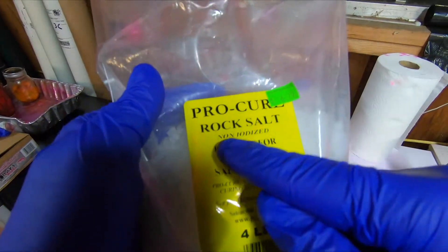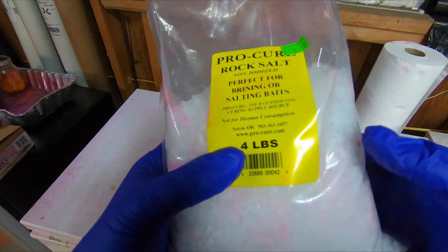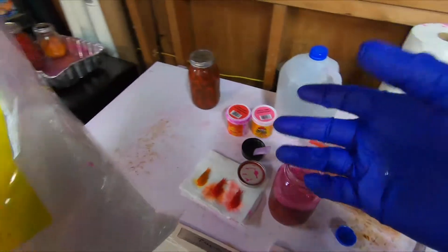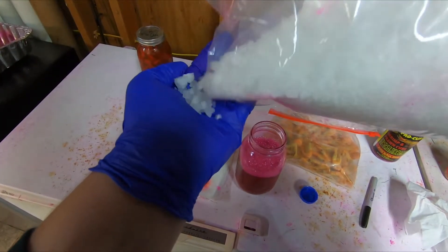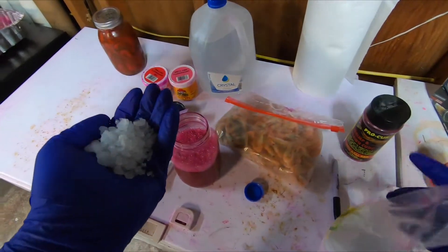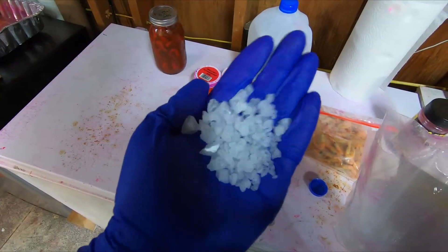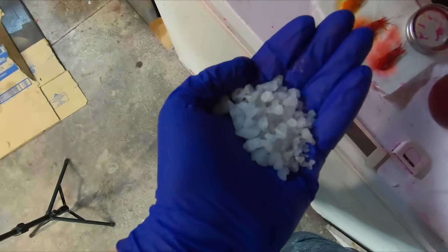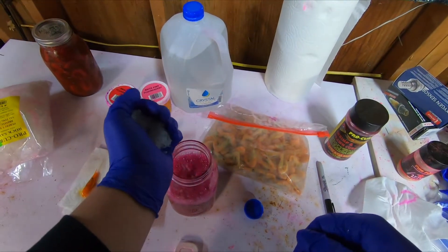You can use ice cream salt or rock salt — make sure it's non-iodized. This is the Pro Cure salt, which is literally just salt. You don't need to get the Pro Cure bag, but the cardboard boxes of normal grocery store salt get wet and fall apart, so I grabbed this because it's in a little bag. You want a pretty small palmful — you don't want to make your bait too salty. About that much is good. If you put too much salt it'll cure up your shrimp really quick, which is fine, but if you leave it in the fridge too long it'll make it over-cured and ruin the bait.